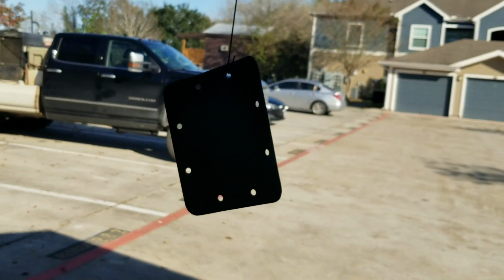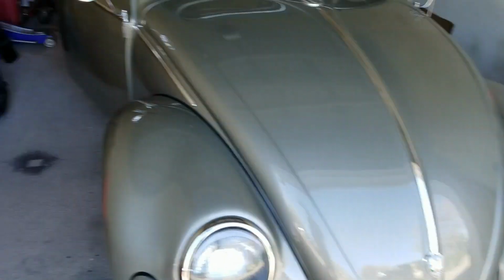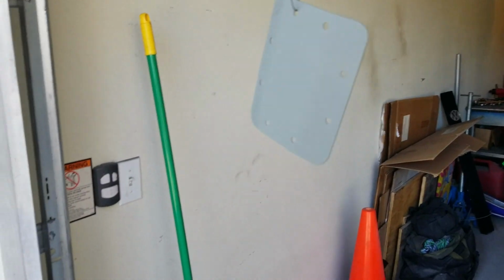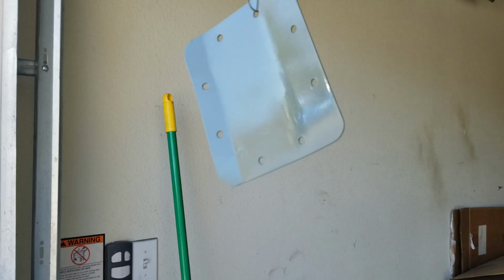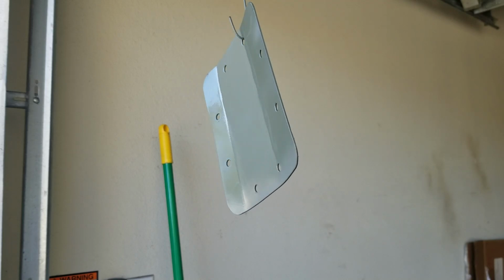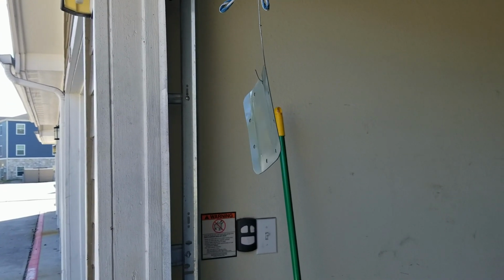So the cover is out here drying real quick, or as quick as it can. Yeah, see, it already looks like it's ready for a second coat. This primer looks like the color of Goose almost, without the glossiness. So let's go ahead and put a second coat on here, and then get it ready for the gloss. So, second coat of primer is on, and it is drying. So once it finishes drying, or even gets to tacky in a few minutes, I'll be able to start putting on some of the gloss black. So cool. 2 coats of primer, self-etching primer, and then off to the races on the gloss black.